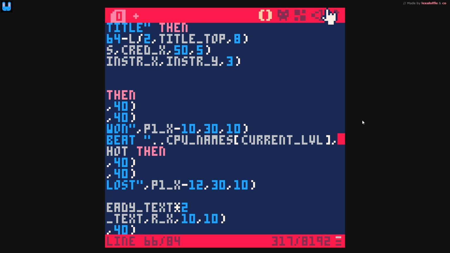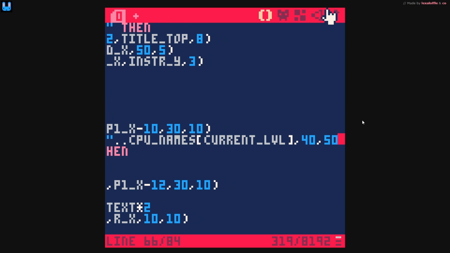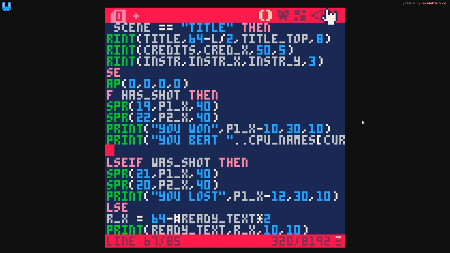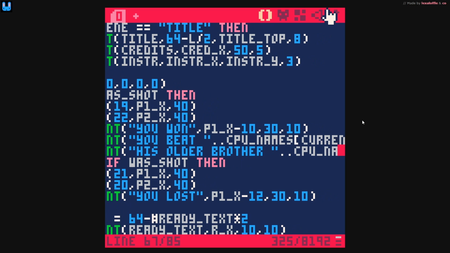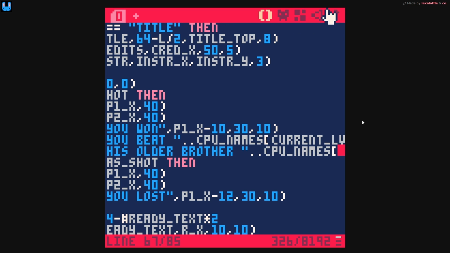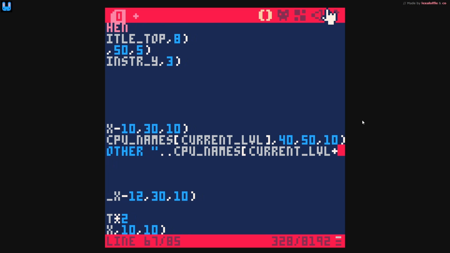And let's put maybe 40 pixels from the left and 50 pixels from the top. Let's see what that looks like. Let's also use the color yellow. Print his older brother. And this time we'll want to get the next entry inside the table, which means that we can do current level plus 1.